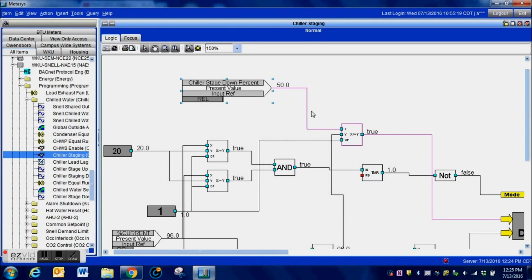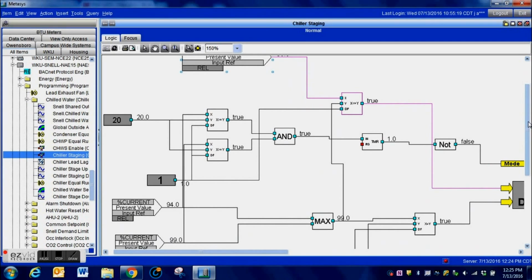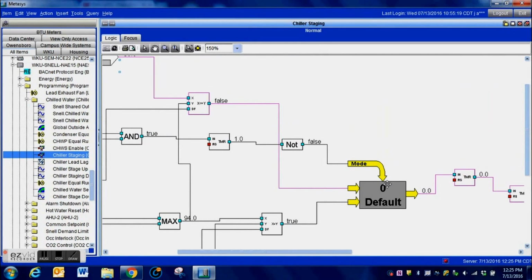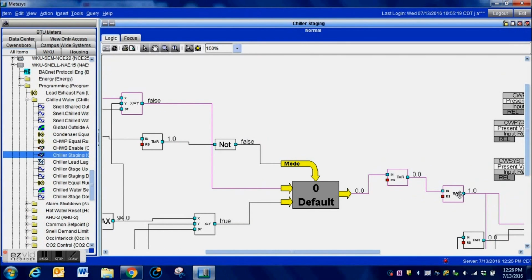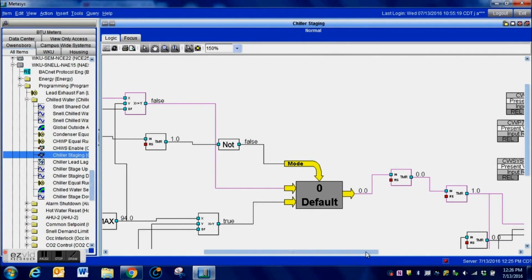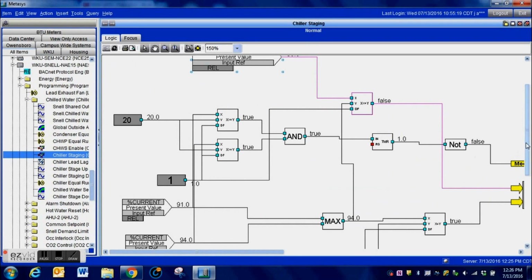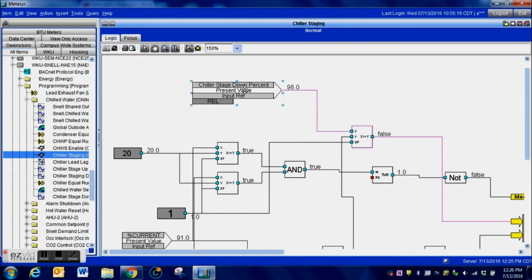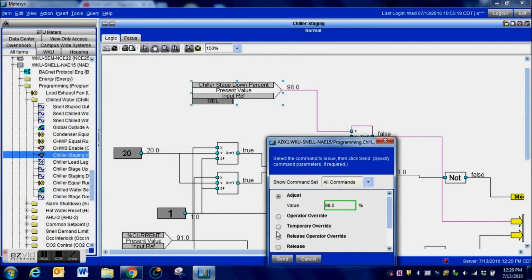second chiller. So I'm going to override this value here, and notice what it does to my stage down comparator. It actually flipped that to false. What that will do once that goes false is it will send that false value through the selector. It will then go to the time off timer, and once that has timed out, it will drop out that second chiller.